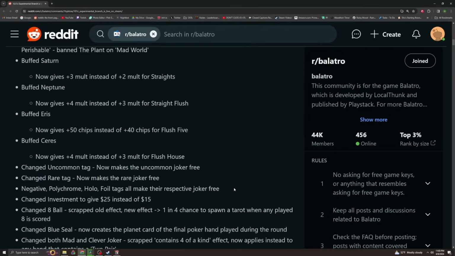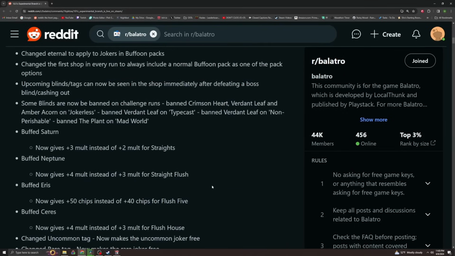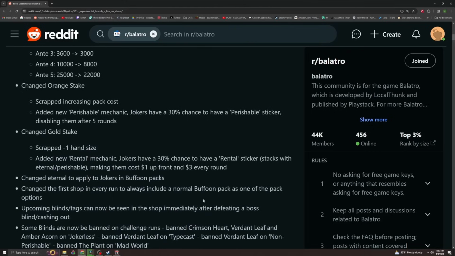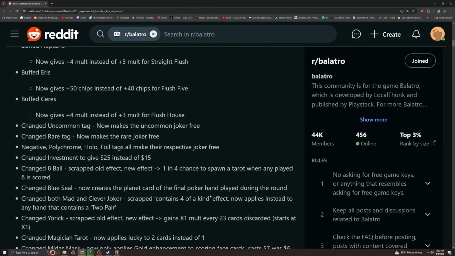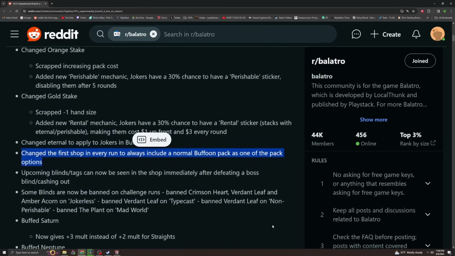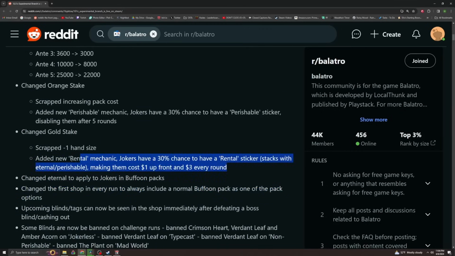and I love to see that the dev is actively working on the game and thinking really hard about how to change some things instead of, you know, basically using a feather duster to adjust a number here, adjust a number there. Some of these changes are quite fundamental, especially to the difficulties, like peeking at the blind up ahead is definitely big. Guaranteeing that buffoon pack at the first shop every run is definitely big. And these new sticker mechanics are really big.